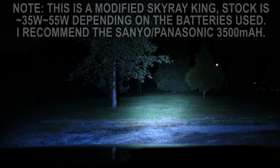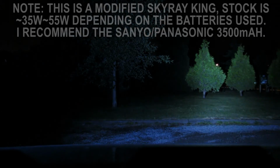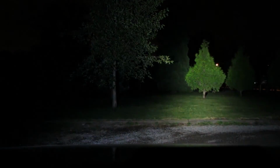We've got the Skyray King here. This is on high, and you can basically see everything. It's a 75 or 85 watt flashlight, so if you want a super powerful flashlight, check out the Skyray King.